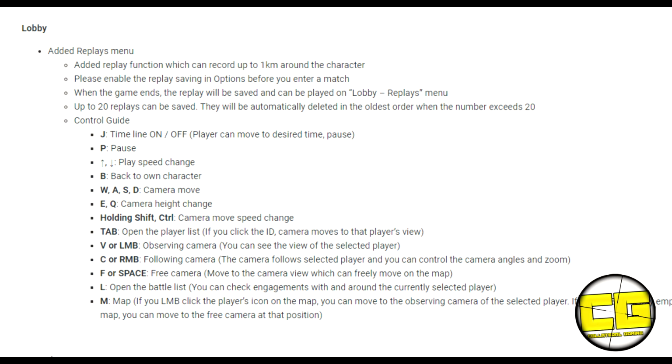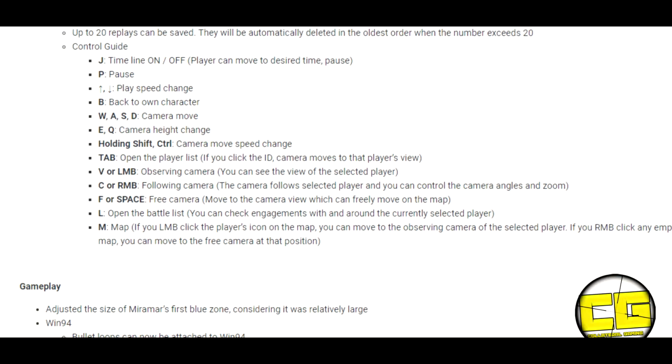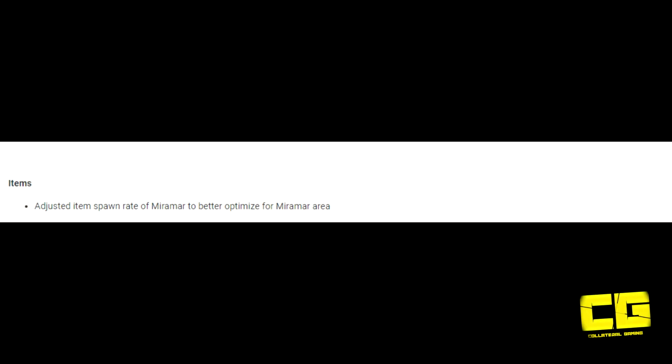You can have up to 20 replays saved at one time, which is good. They will automatically be deleted in oldest order, so you don't have to manually delete them. Items: they adjusted the item spawn rate of Miramar to better optimize for the Miramar area. That might slow down the lagginess when you first jump into the game, because everything has to load in for the whole map. That's true.